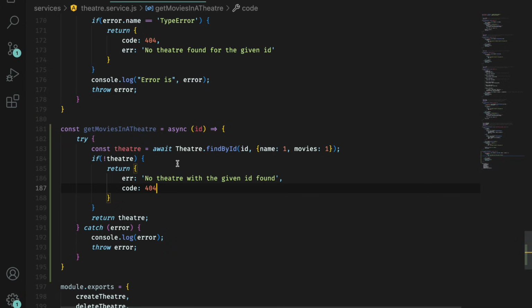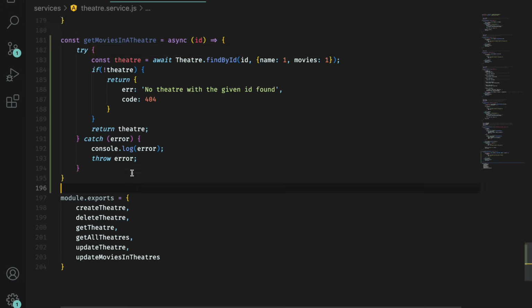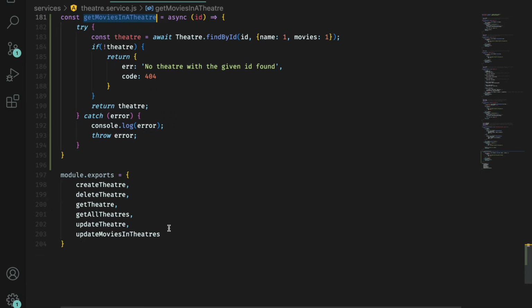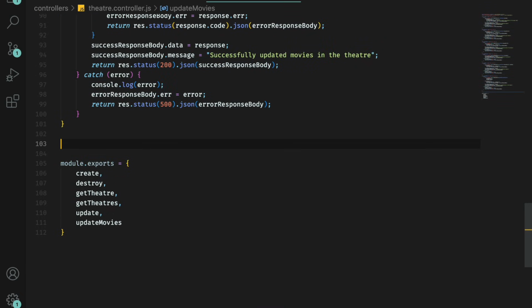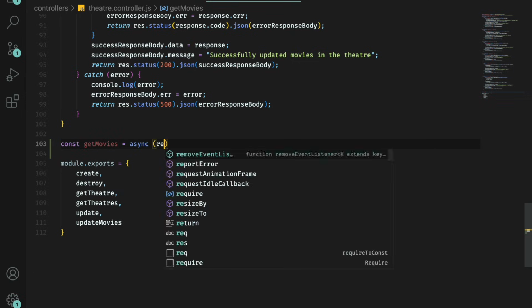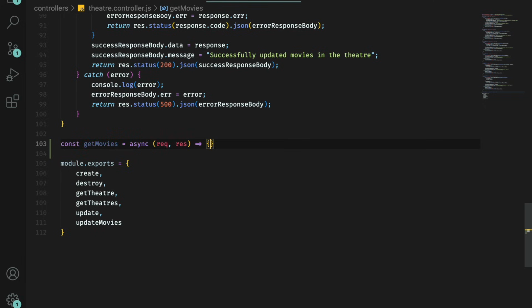Okay, cool. Now we can go and export this. Now we can go to the controller and write a new function, const getMovies, and we are going to get the HTTP request object and HTTP response object.